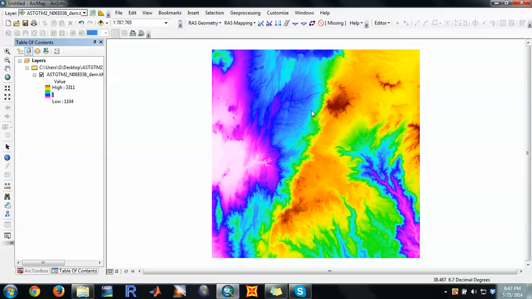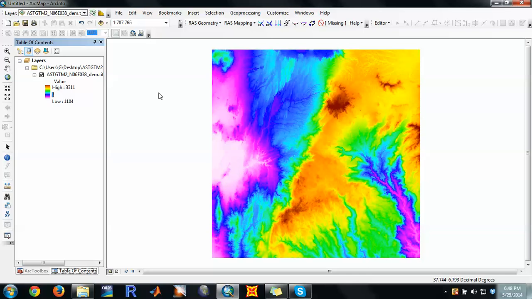In this case we have a DEM, and we can create the TIN, or triangular irregular network, from this. This is a big area, so we need to minimize this and zoom down to some specific region to deal with. So let's deal with this smaller part, or this smaller river.